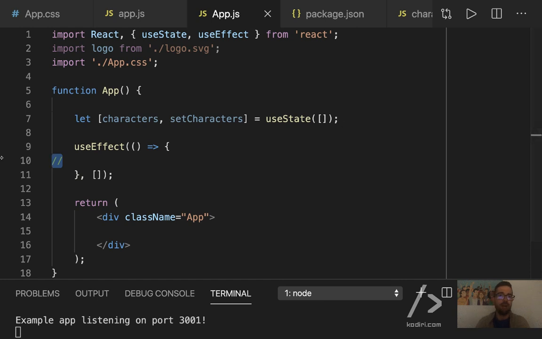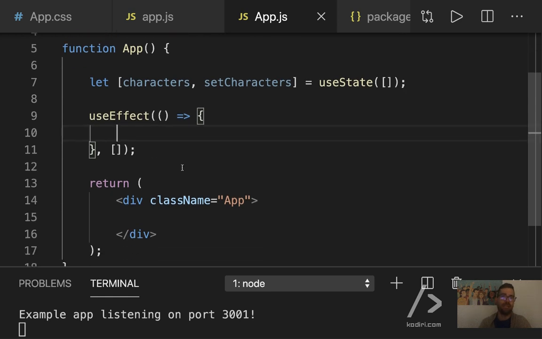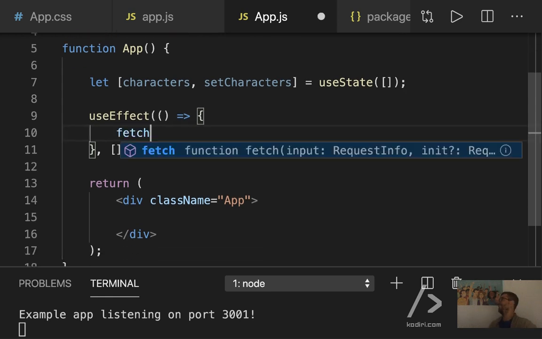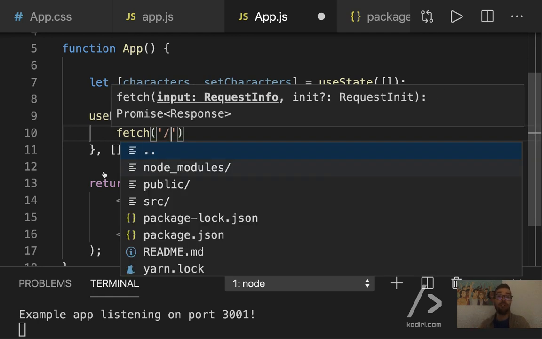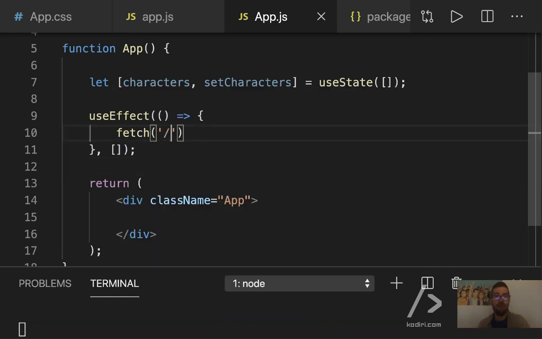All right, so now let's talk about the complexity of the exercise. How do we get the data from the API, from the backend? You can use something called fetch. Fetch is provided by JavaScript, I don't have to import anything. And now I specify the endpoint, the URL. If you remember, it was REST characters.